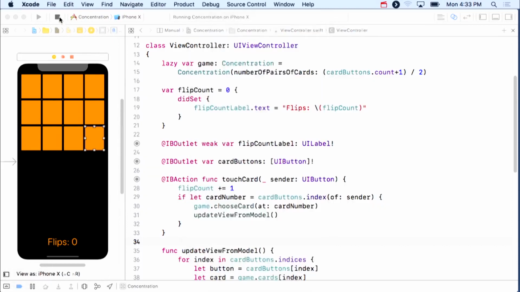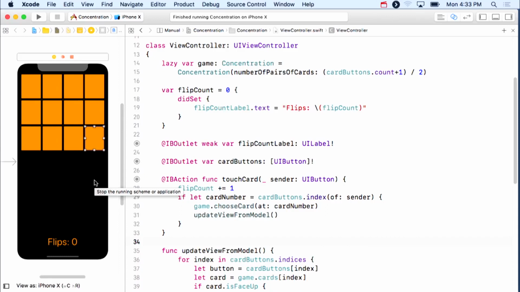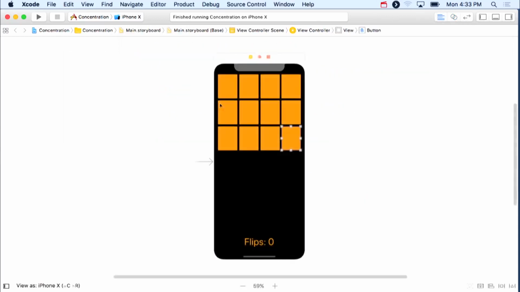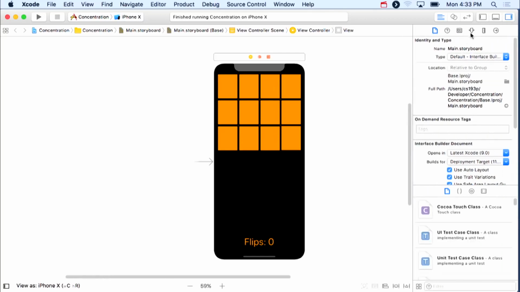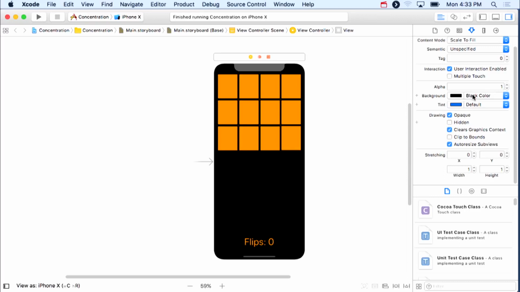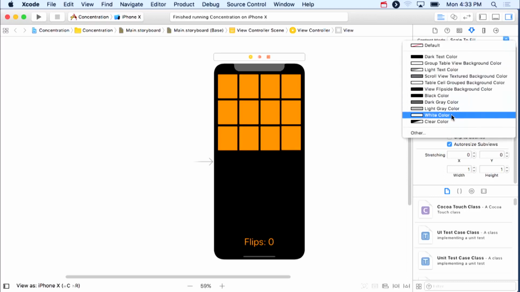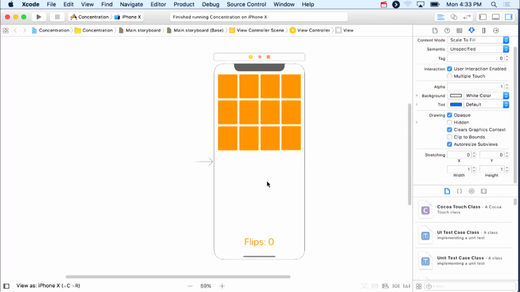All right, so how are we going to do that? How are we going to make our UI expand? Let's go ahead and open up here, give ourselves some more space, and I'm also going to zoom in a little so you can see. Another thing is we're going to be using these dashed blue lines that appear as we move things around. So I'm going to change my background from black back to white temporarily, just so that we can see those blue lines a little better. When we come to run, I'll turn it back to black. So this is purely for during development.